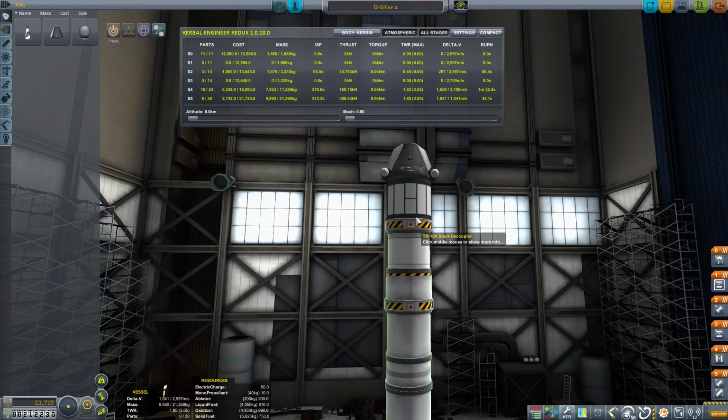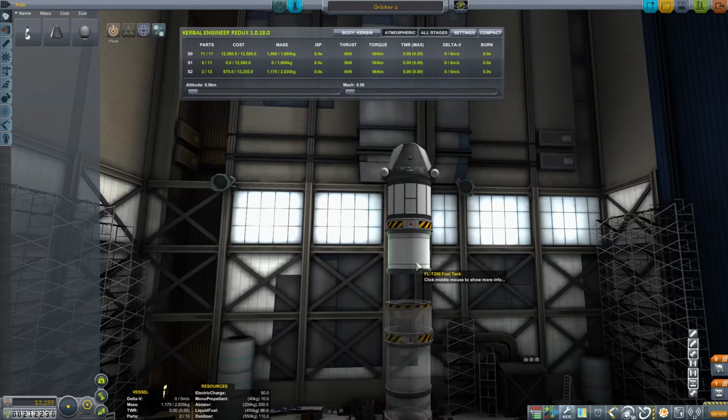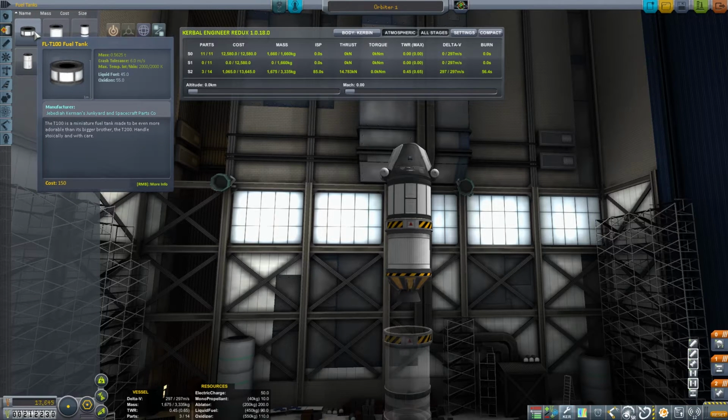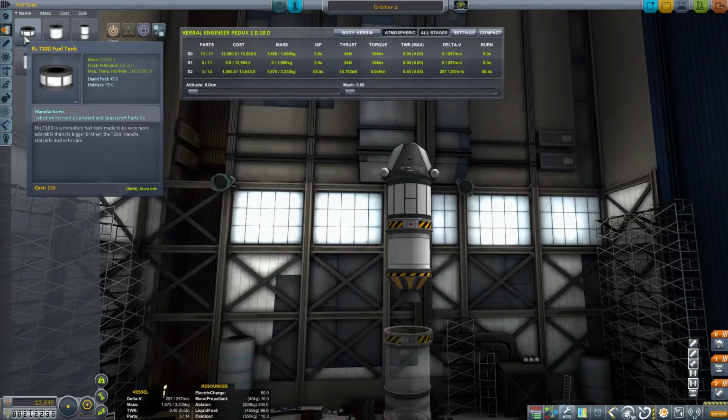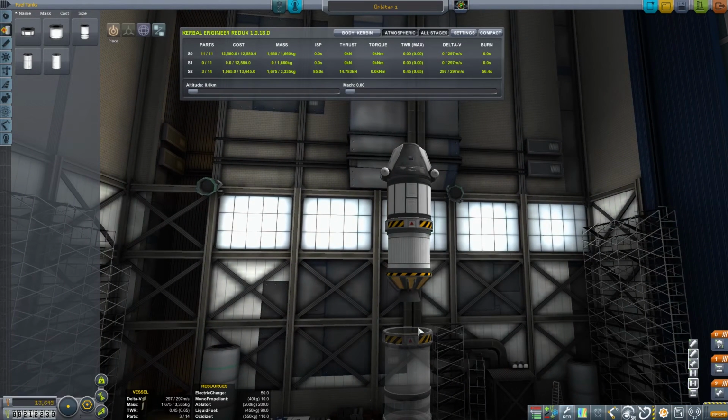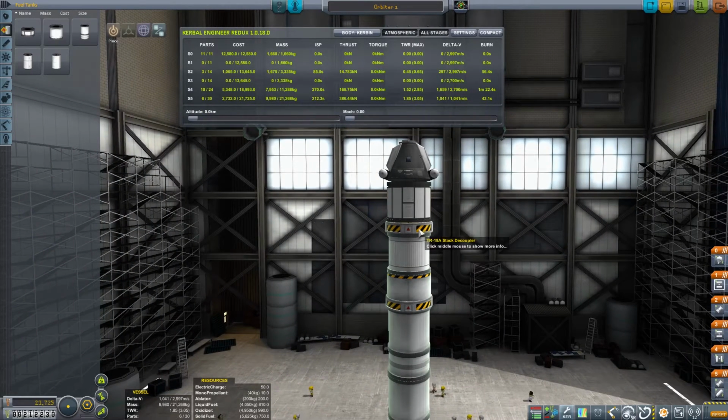I added this fuel tank here, the FLT200. If you're real good at this stuff, I suppose with the Terrier engine you can get into orbit with less fuel than that. We can go and look at, where is it? The structural? No. Engines, fuel tanks. You can go with this one here, or you can do two of them, which is roughly about the same capacity, 45 liquid fuel, 90. If you're much better at controlling things than I am, you can get into orbit with less fuel. But not me. So I'm gonna have a little extra fuel there.